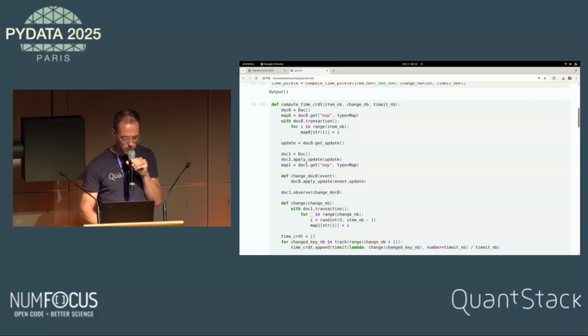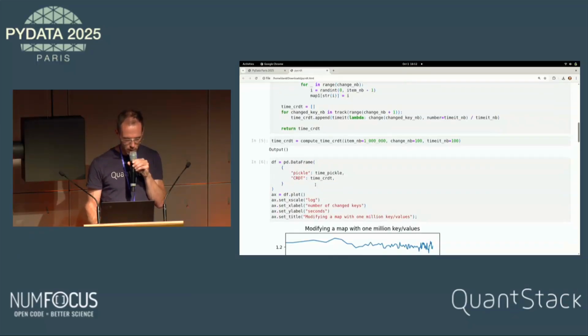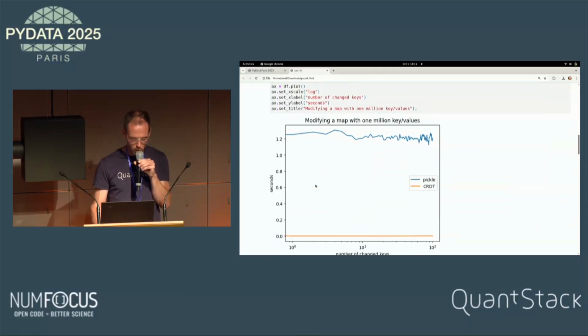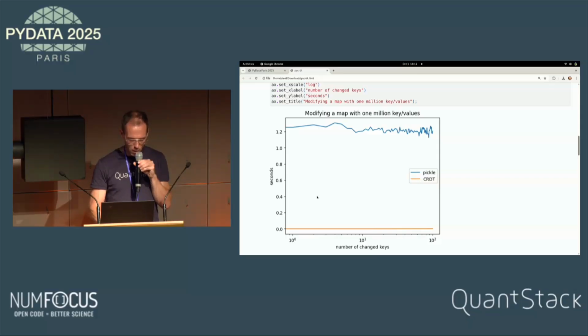We apply the updates, and then each change that we are going to do on this remote doc are going to be observed and applied back to the local doc. And if we plot that, we see that CRDTs are very fast compared to pickle. It's basically instant compared to pickling.